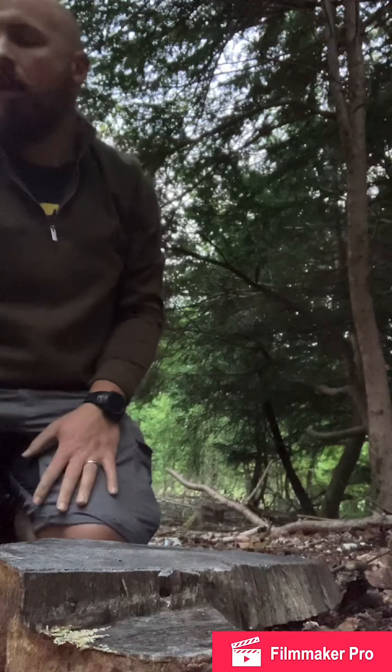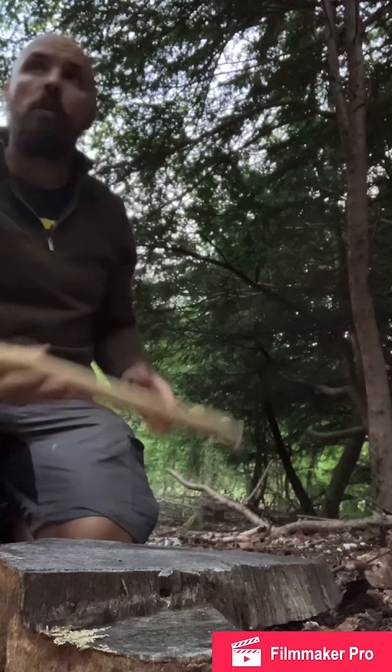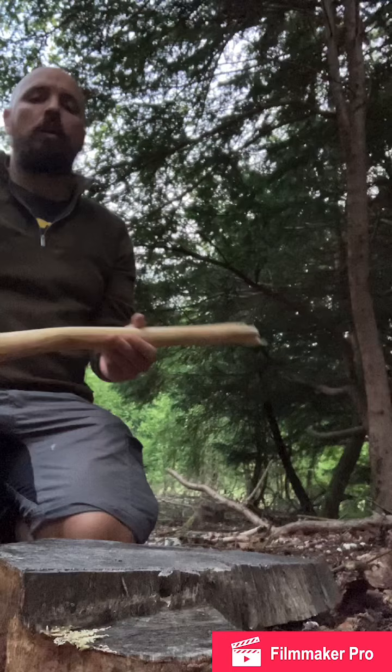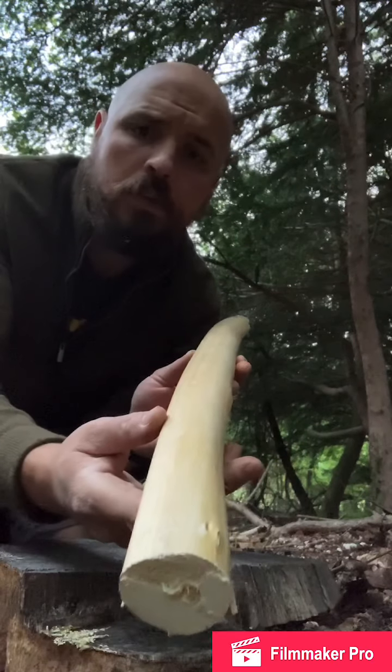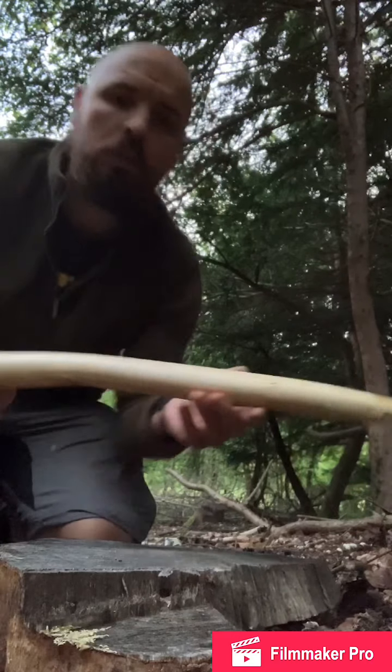This bit of lime wood I'm going to use as my hearth board. I cut it approximately 8 inches long, 10 to 15 mil thick, with a flat top and bottom and squared off the side.